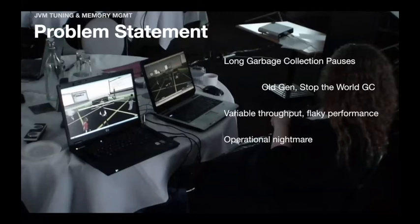In the short term, anecdotally, what we did was we had a bunch of scripts which would go and look at the JVM logs, parse them, try to identify when a long GC was happening, and then bounce the process, basically kill it and restart it. But obviously this was a less than desirable solution. We didn't like it. Our customers were not very happy about that either.